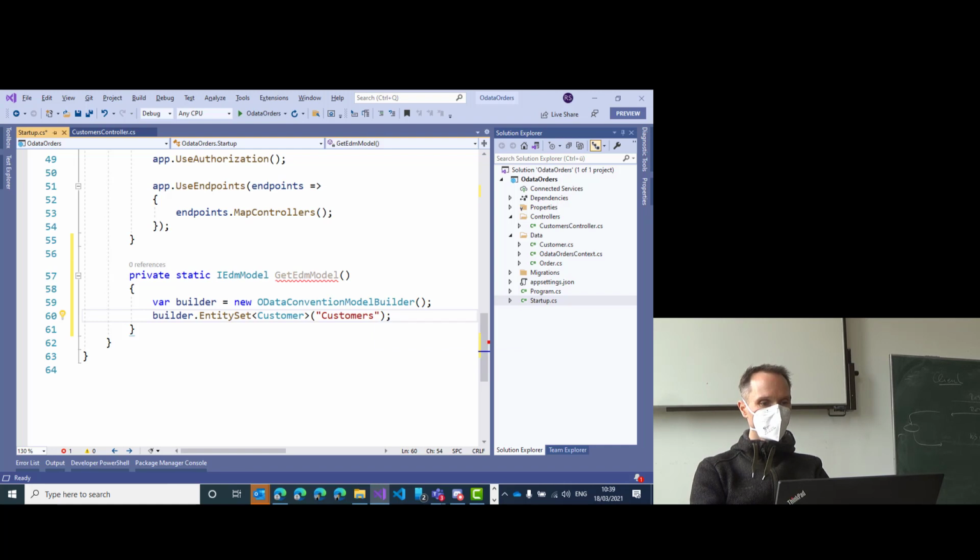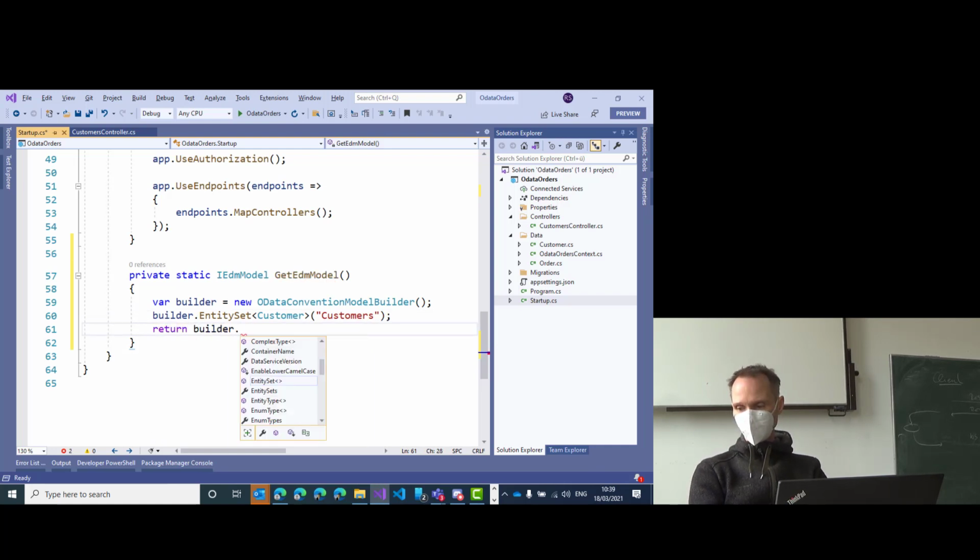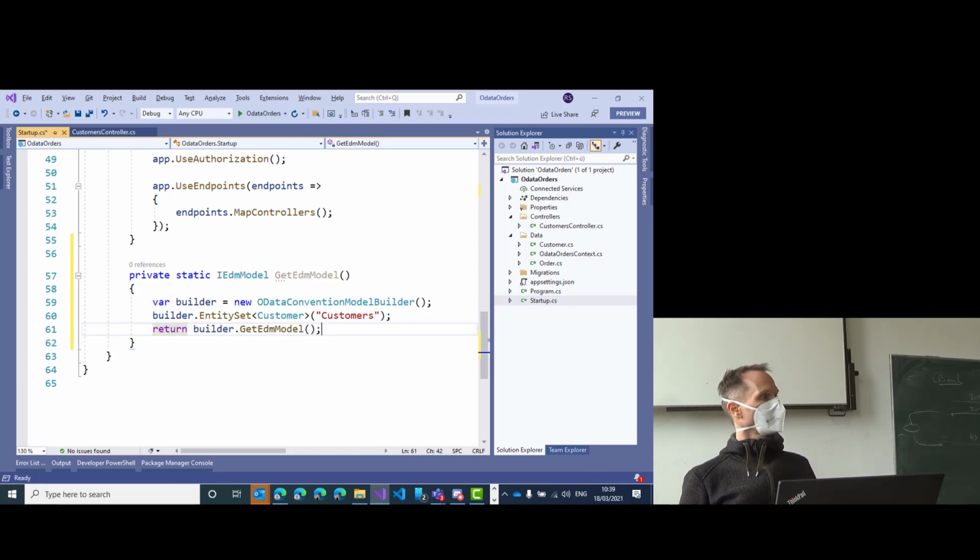And then at the end, we just return builder.GetEdmModel. That's it. Of course, if you have multiple controllers, like orders and order details and suppliers and whatever, you would have multiple of these lines. Understand what I mean? Yeah? Here you just specify, hey, our controller up here will be an OData enabled controller. With this one line, you make it an OData enabled controller. We are not done yet. We need to change a few things, but it will not be complicated. Everything fine so far? Could you follow along? Good.